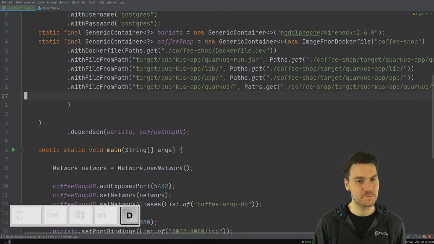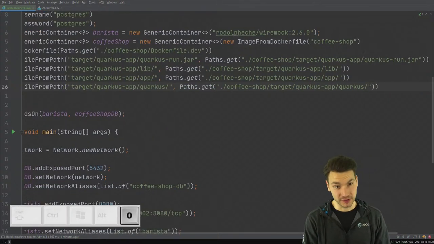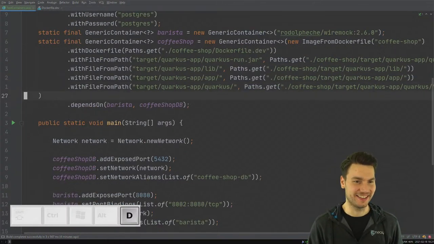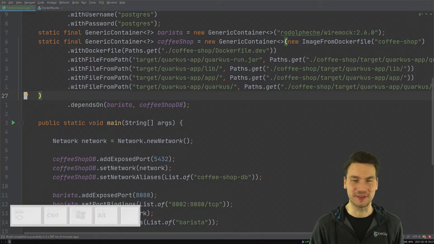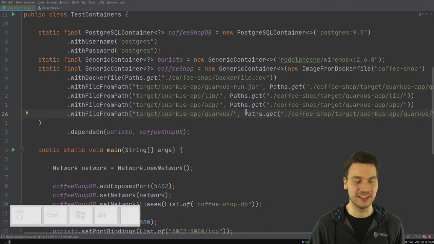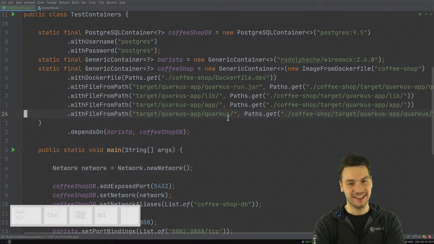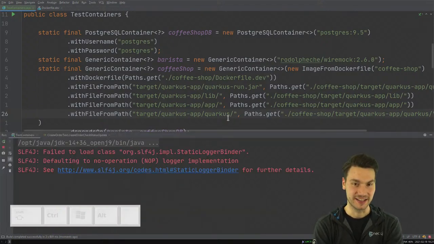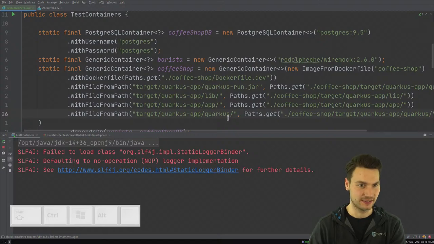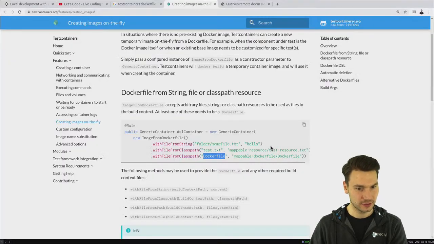Okay. Now, if that works, no offense, but that's never gonna work. I said this last time: you have this feeling as a developer when you think this is never gonna work, and you start it and you're just like, okay, whatever. But this is just gonna blow up in some way. I guess at the Docker build, but let's see. And I probably also forgot something. I don't know. No, it looks good. New image.